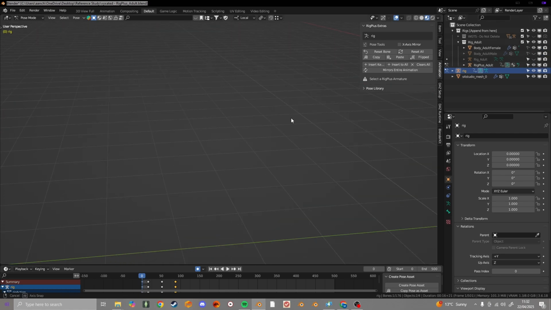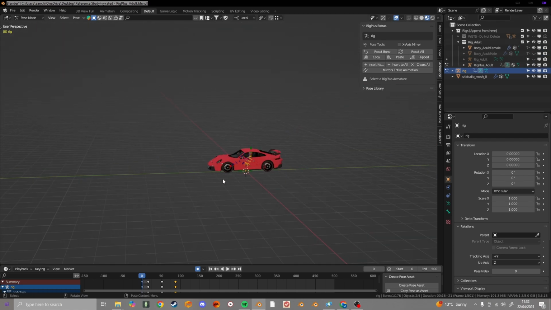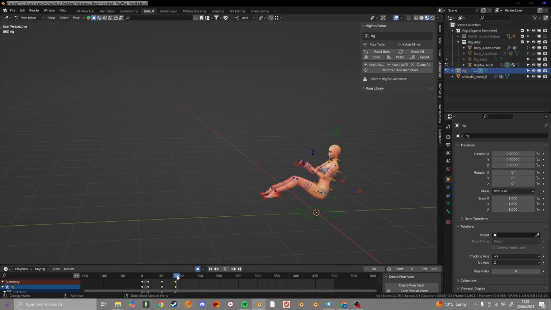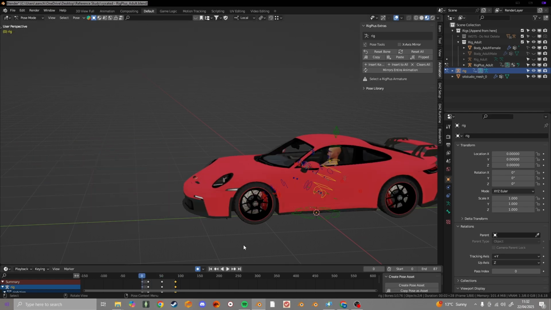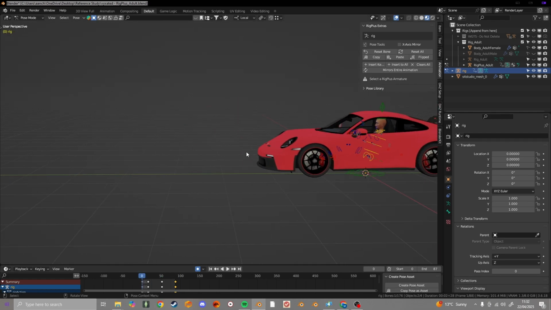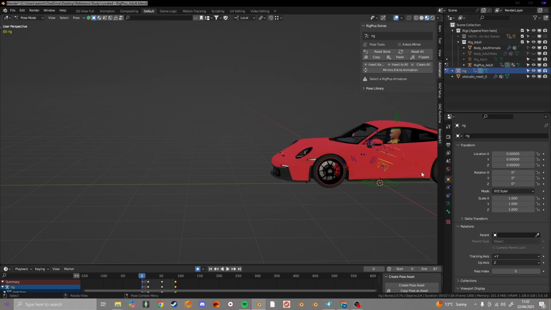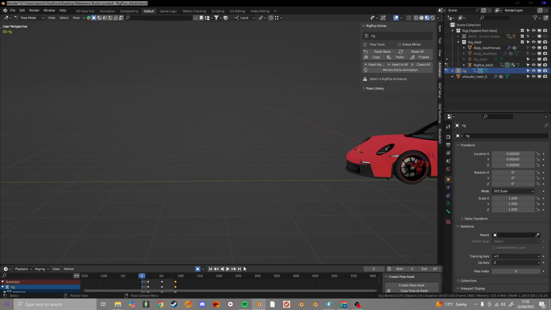Then what I would do after I've animated that is go to this last keyframe, 87, and make sure this matches at the end. Then I would move the human to where the car is.